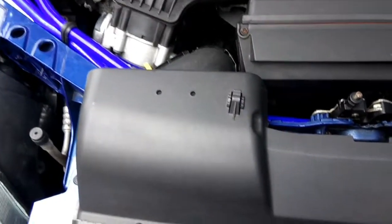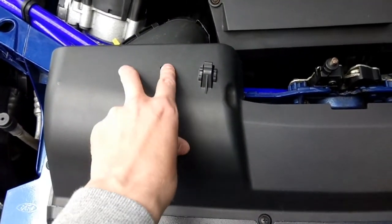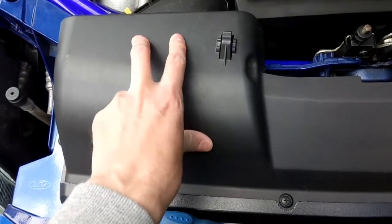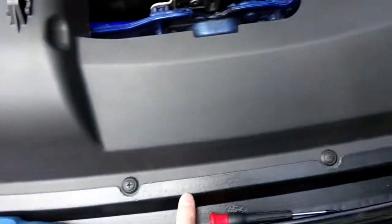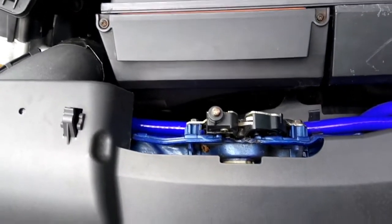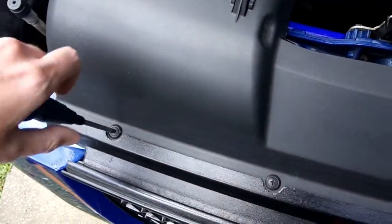So yeah, you open your bonnet, obviously you make your slam panel. There are normally two of these little plastic tabs in there. I'm missing them, they must have fell out, so I'm gonna get some new ones today. But yeah, you need to remove those two. That one, and that one. I don't normally, but on today's video, I'm going to show you how to do it properly. So yeah, just remove those two, and remove these.